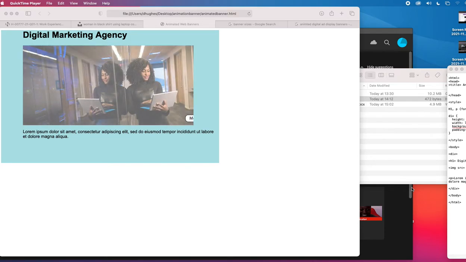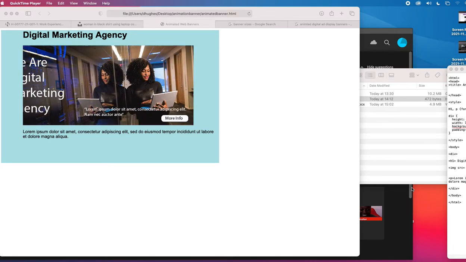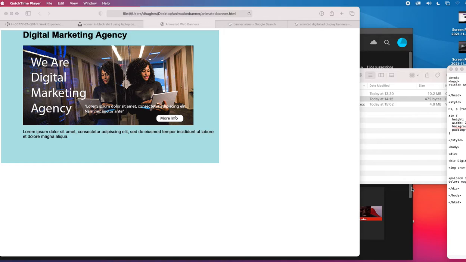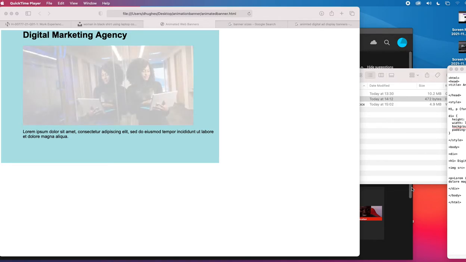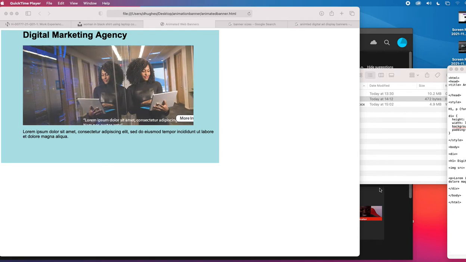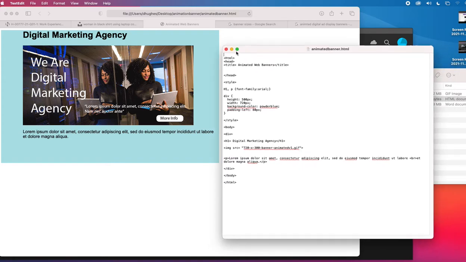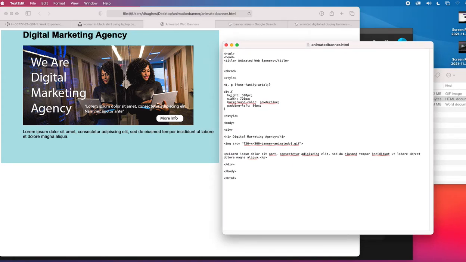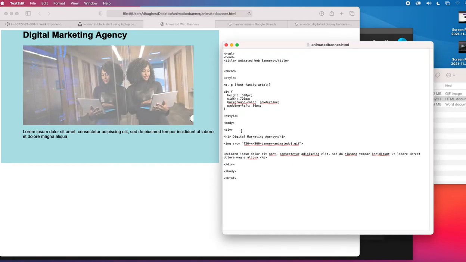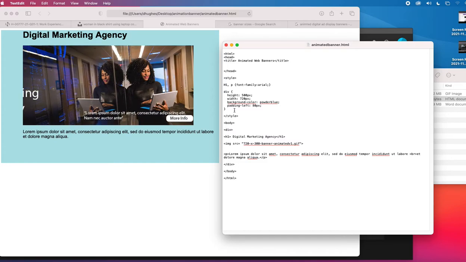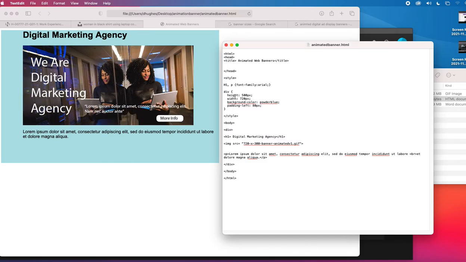In this video, we're going to be looking at creating a digital ad display banner, one that is animated using Adobe Photoshop. So we have one here that I have created earlier. And if we look at the code, you can see that we have the regular normal tags in here. We have a div tag in here with the width and the height.